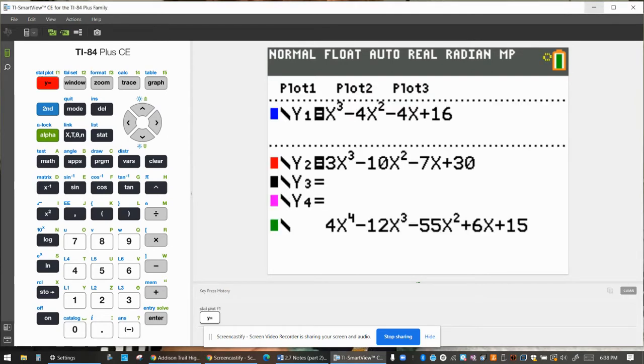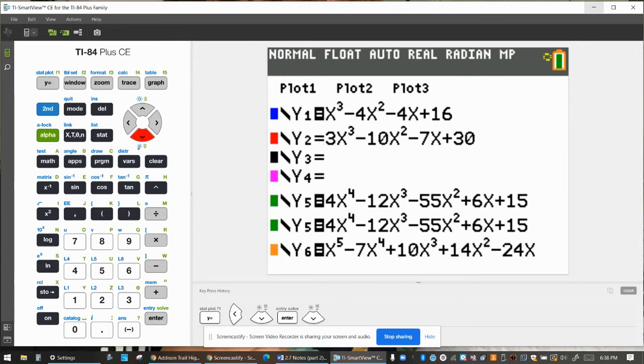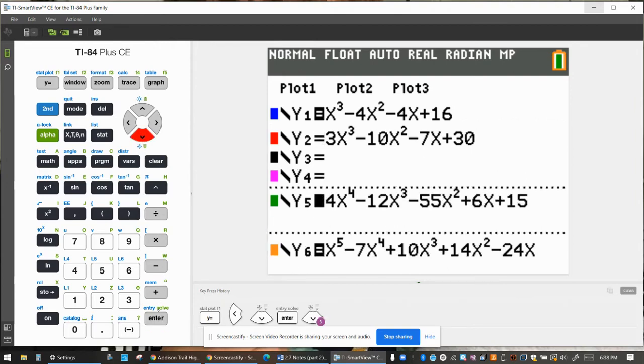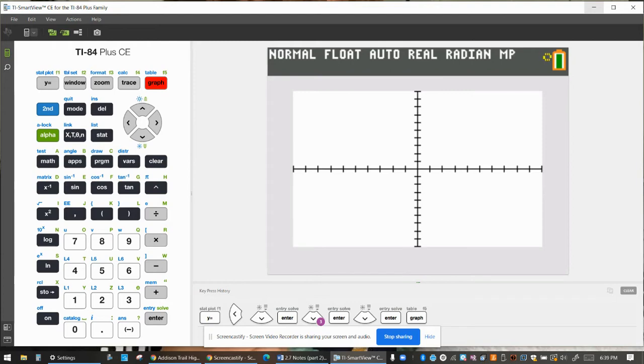Okay, so once you have it in your graphing calculator, I already pre-entered all the equations we're going to use on the notes. So give me 1 second so I can deactivate the ones for the other problems. Okay, so right now you should just have your x cubed minus 4x squared minus 4x plus 16. Now let's just do a quick graph and see what this thing looks like. Right now, my window is from negative 10 to positive 10 in both directions on the x-axis and y-axis. Remember that if you'd like, you can adjust your window. So if you want to go a little bit higher, you can select the window button. You can also use zoom standard to just go back to the regular positive 10 and negative 10 window.